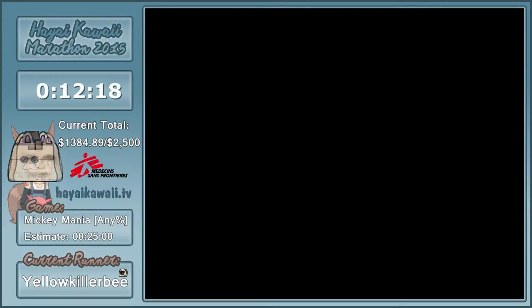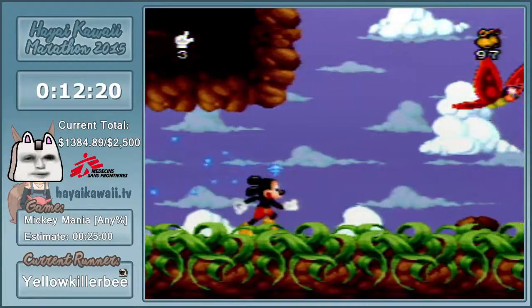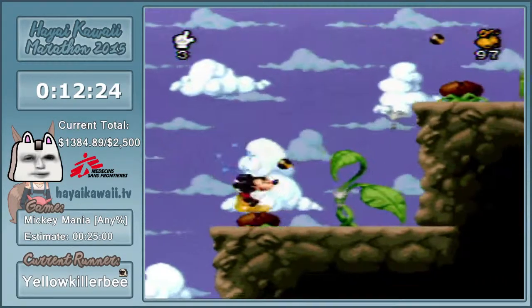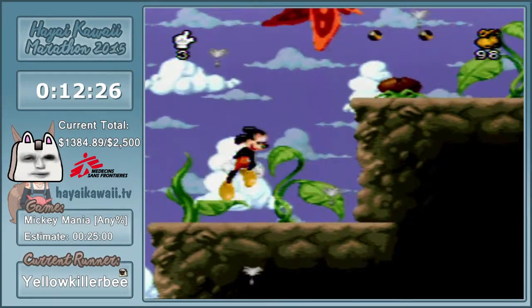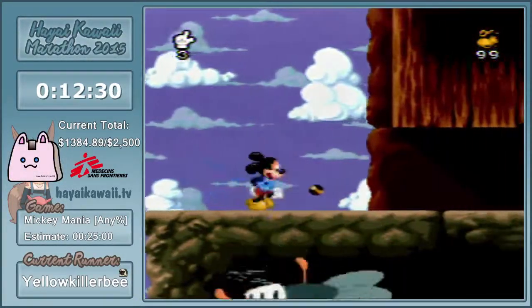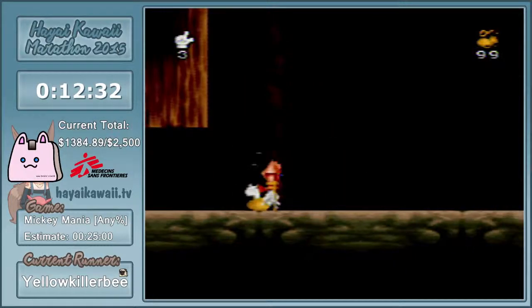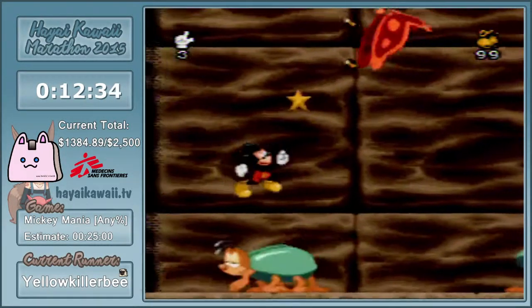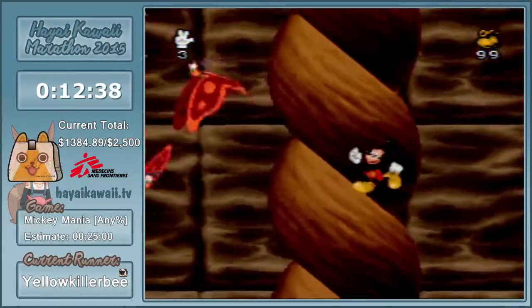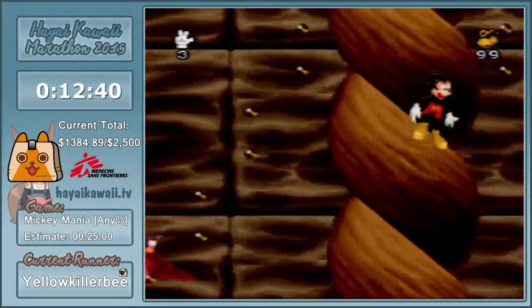Thanks, Craig. This is my second marathon, so at least I had a little bit of practice doing this once before. Okay, kind of a tight jump here. Get in there. We got it. Nice. That was really good. So pick up one health here, and then one more health on the next level, and then we should be back to full as long as the butterflies are nice to us.